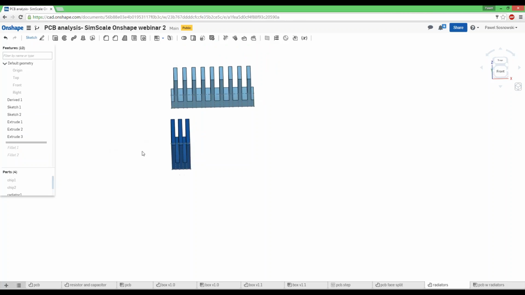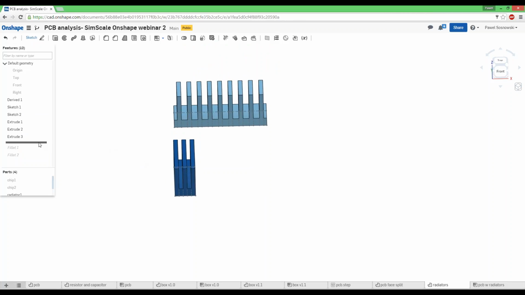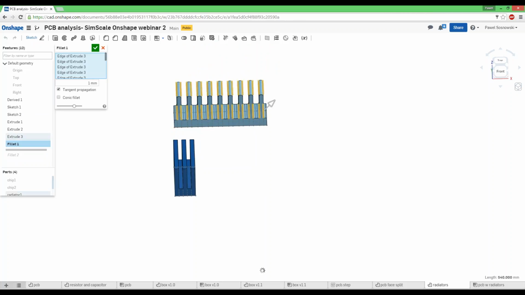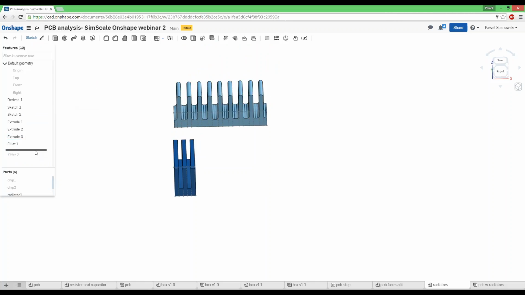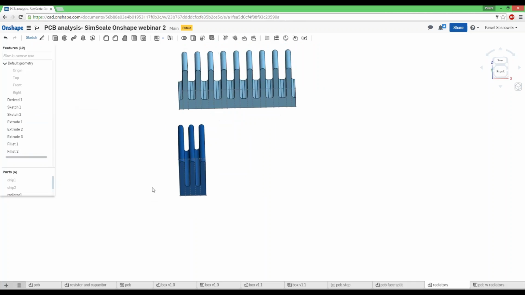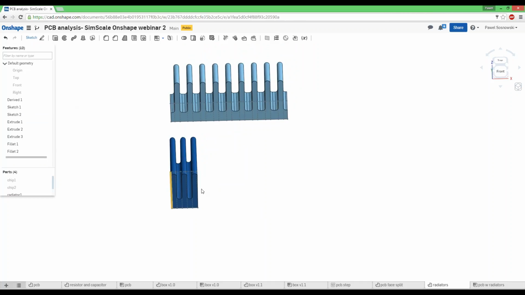And obviously, this kind of radiators do not look very appealing. Let's add a fillet to them, which will simply be 1 millimeter fillet on every edge that is on the top. And a similar thing was done for the second body, which gives us two very nice radiators.